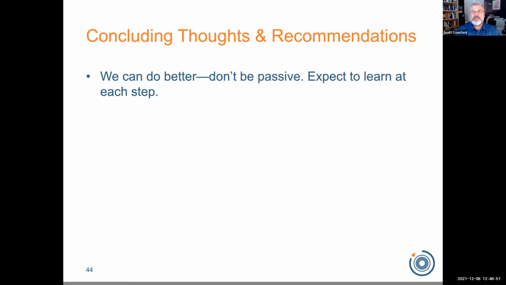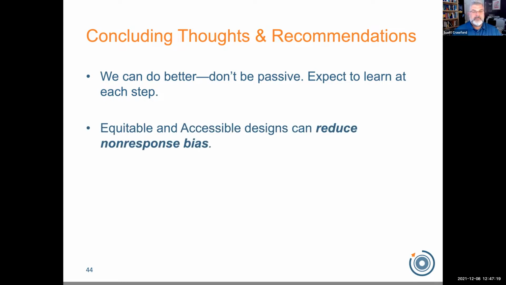It's very possible that this next move might require that we move to a different survey system, or even develop some of our own, but we're exploring that. We're looking at ways to make sure that we get better the next time. Don't be passive about it. Expect to learn at each step, and if you think you've got it, it's probably better to just open your eyes and see where we are going to be able to do it a little bit better next time.